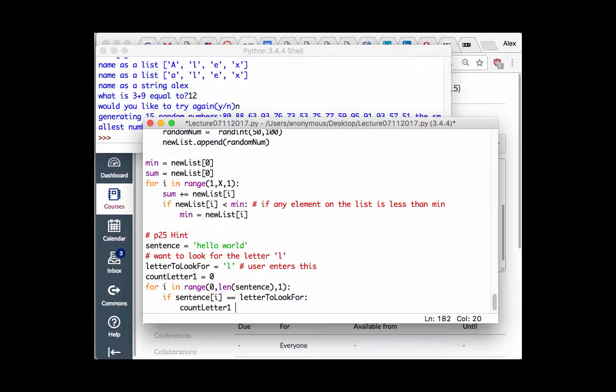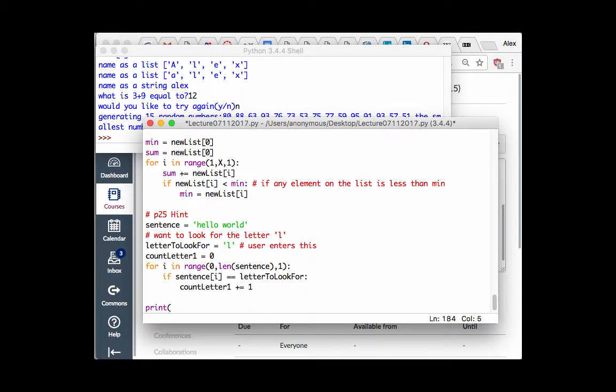And plus equals 1. Right? So I can go in there at the end and print the letter L was found count letter 1 times. Okay, hopefully it works.